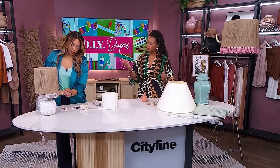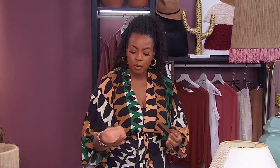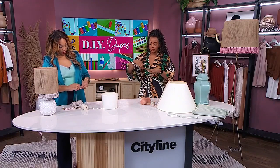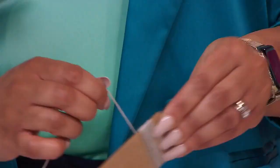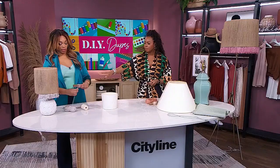Beautiful. You go ahead and get your thread. You can use wool. I went with this, it's like a crochet thread, I believe I found. It's a little silky, and I liked how it looked. I liked the color, and so then you just go ahead and wrap it around your cardboard. Just wrap it around. You don't even have to be fancy. I'm literally going like this. Because it doesn't have to be neat. I went around about 20 times for the pendant, and then about 15 times for the table lamp.